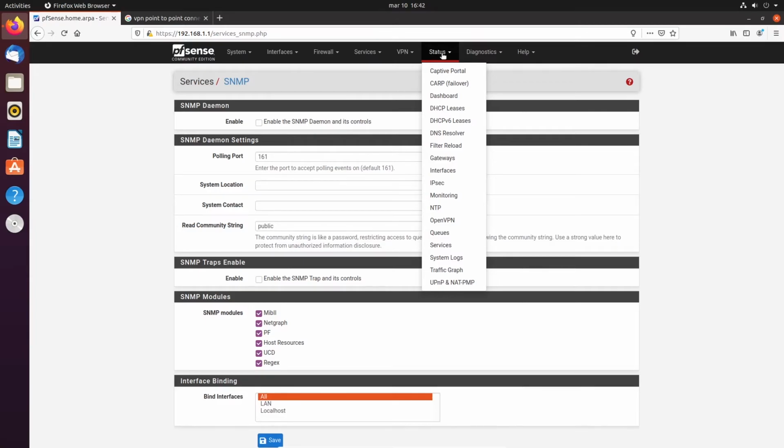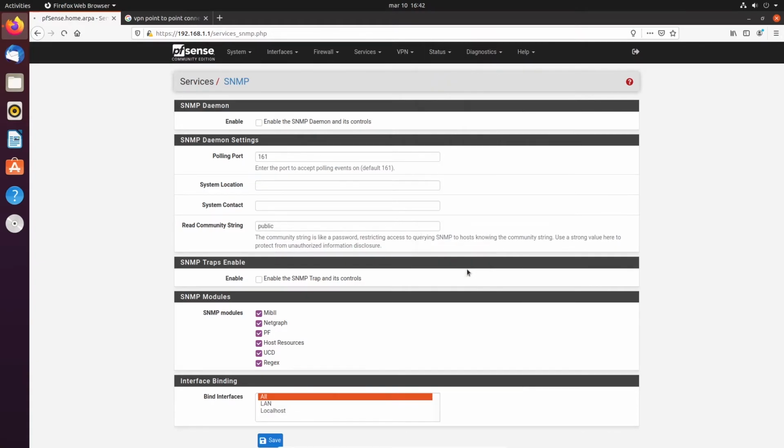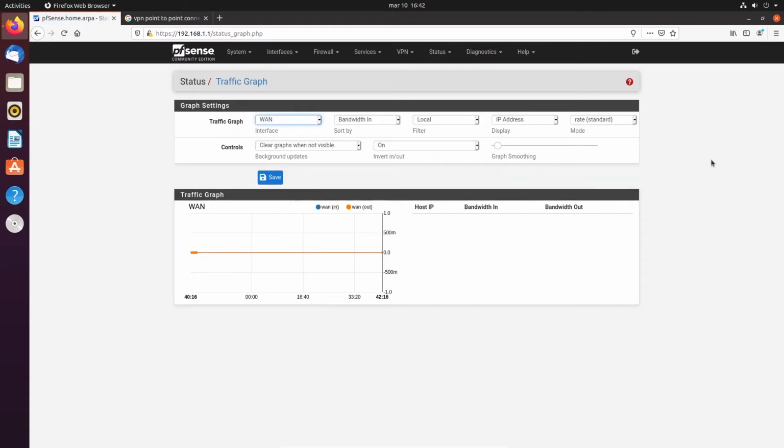What else we got? NTP monitoring, system logs, traffic logs. Traffic log is really like what kind of traffic is going to this machine right now. I'm sure there's no traffic going through it at the moment, because it's installed inside a virtual box. No traffic is going through it.